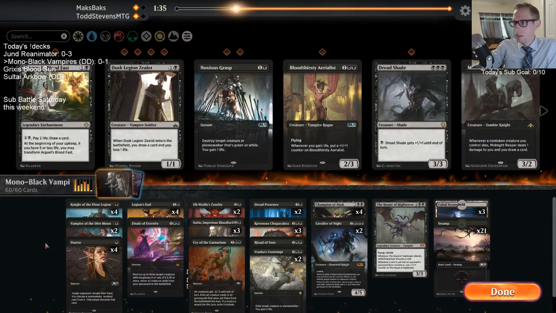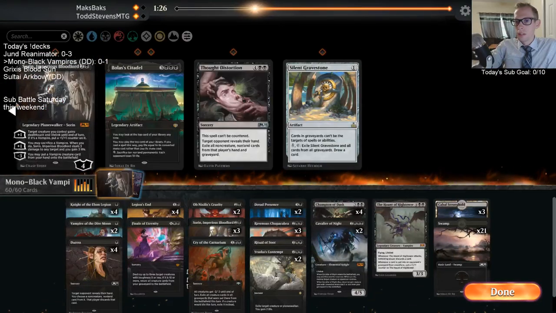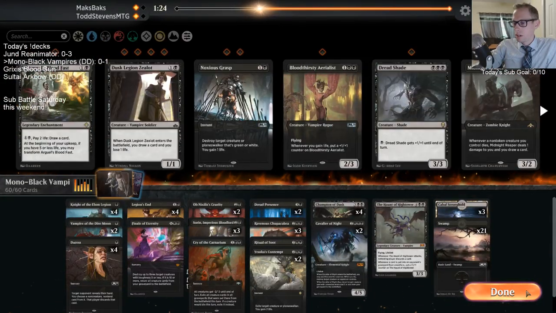I'm actually going to play Knight over the Dreadshade. Just a little bit cheaper card, and of course does work with Sorin and everything. And arguably better at the late game also.